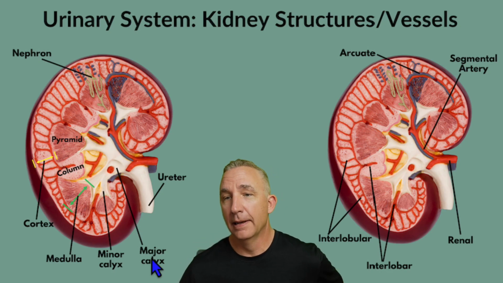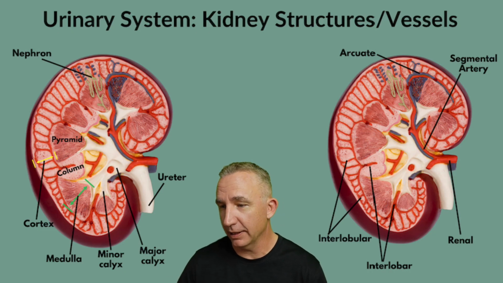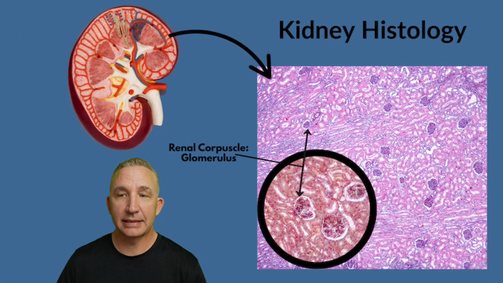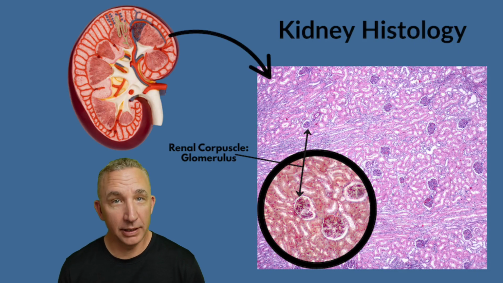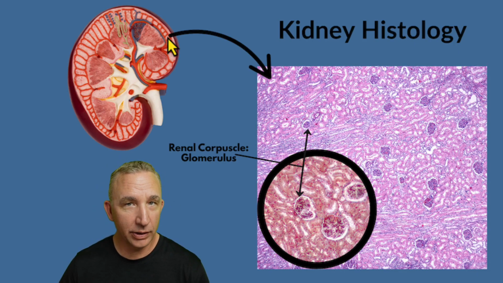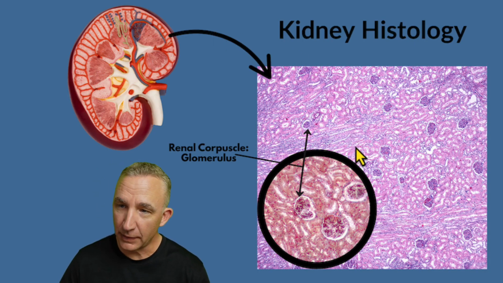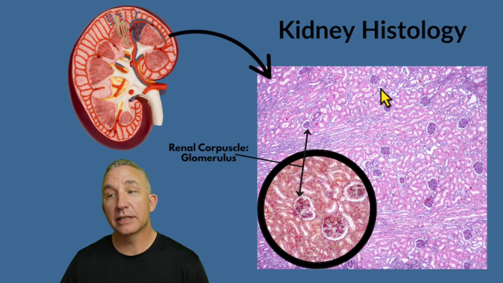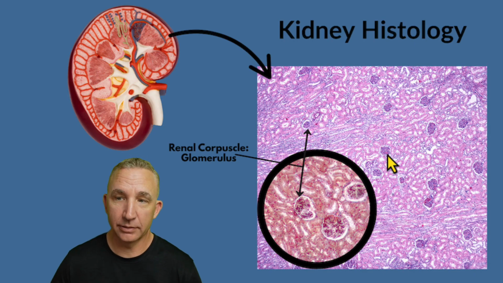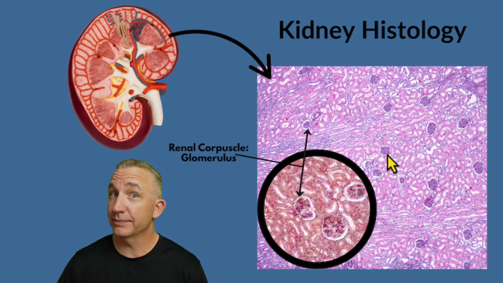Now, when we look inside the cortex and we examine it microscopically, we can see that the renal corpuscle has that knot of capillaries. What I've taken here is just the cortex and expanded it here in this microscope slide. When we look inside, we can see all these purple balls here. And all these purple balls are indicating a renal corpuscle. Let's break down a renal corpuscle. Remember, we're inside the region, the cortex.